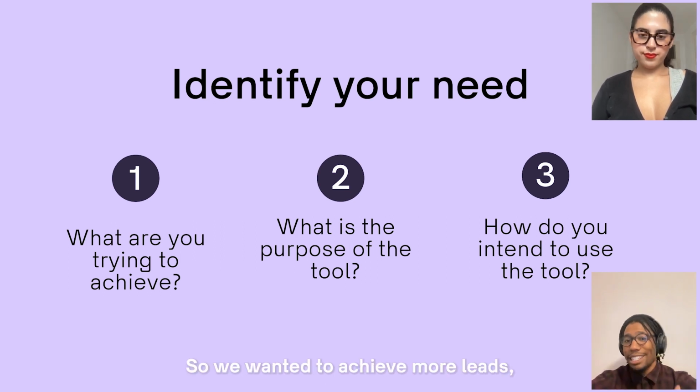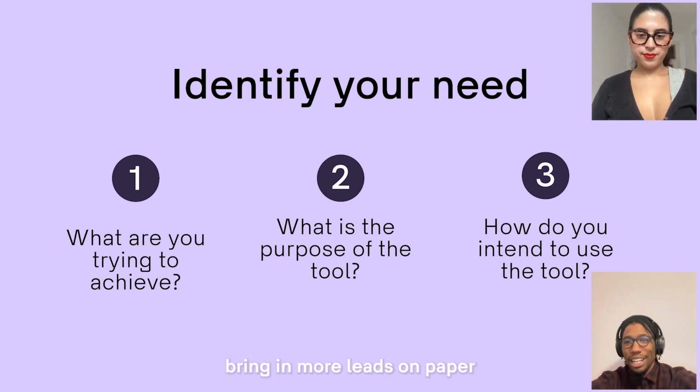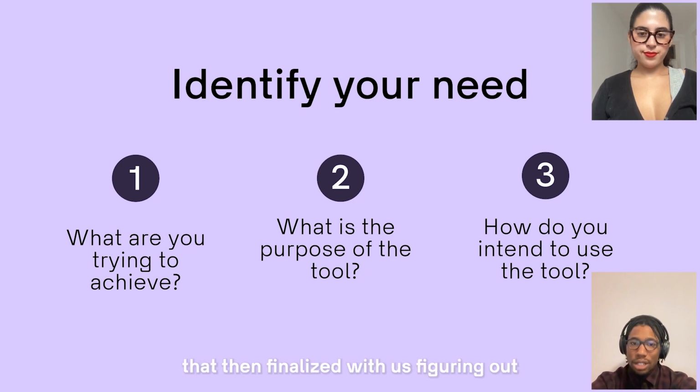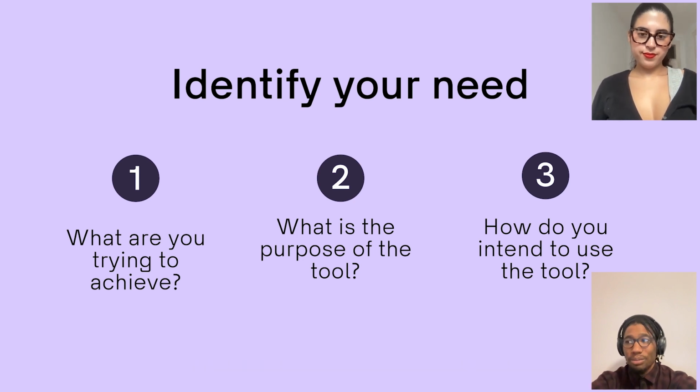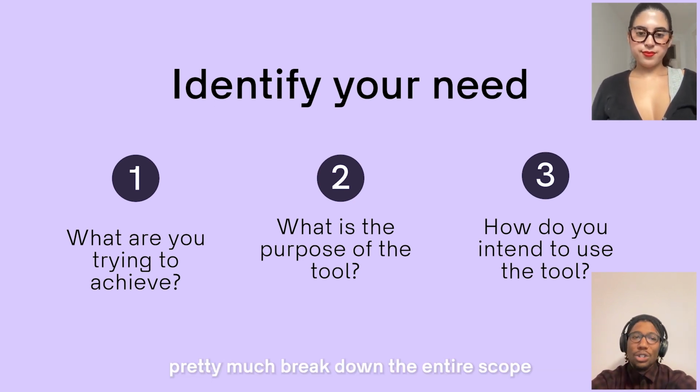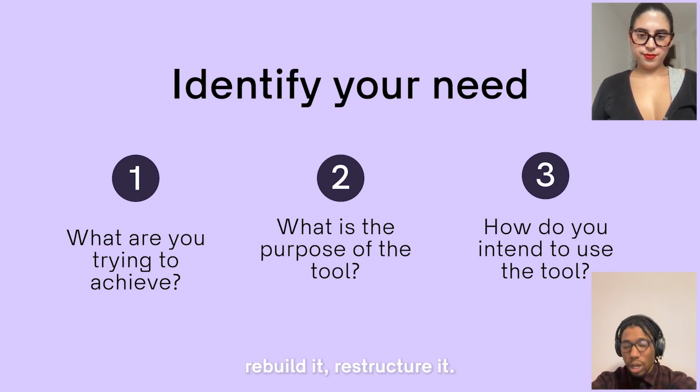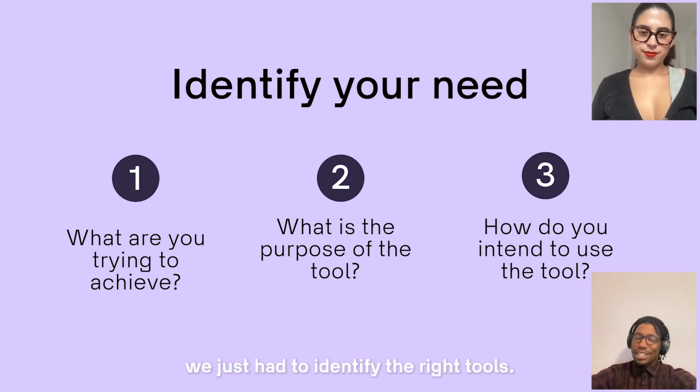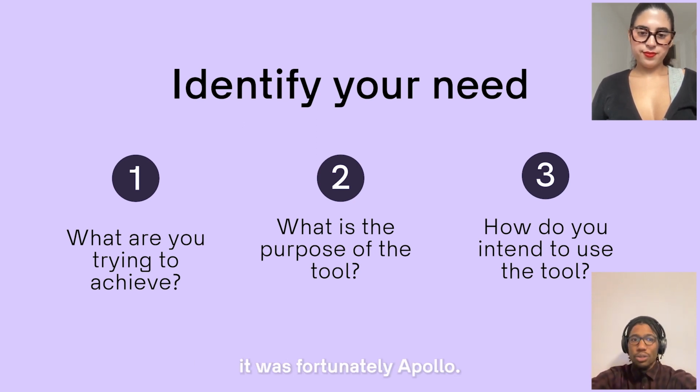So we wanted to achieve more leads, the purpose being so Apollo will be able to help us bring in more leads on paper. That then finalized with us figuring out how we wanted to utilize the tool. So we were fortunate enough to be able to pretty much break down the entire scope of our process, and redefine it, rebuild it, restructure it. Where we saw there were shortcomings, we just had to identify the right tools. In this instance, it was fortunately Apollo. What this allowed us to do is simply create the entire process that we needed in order to handle both inbound and outbound efforts to generate more leads.